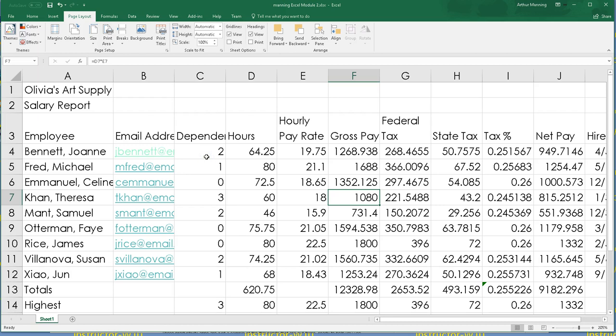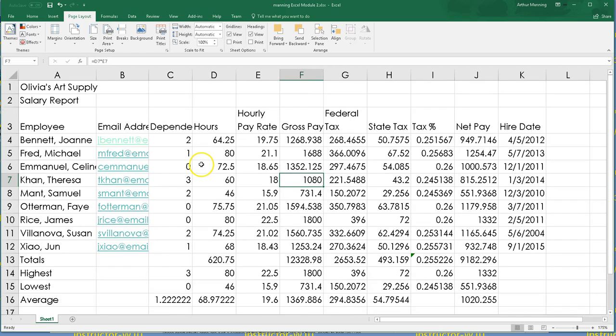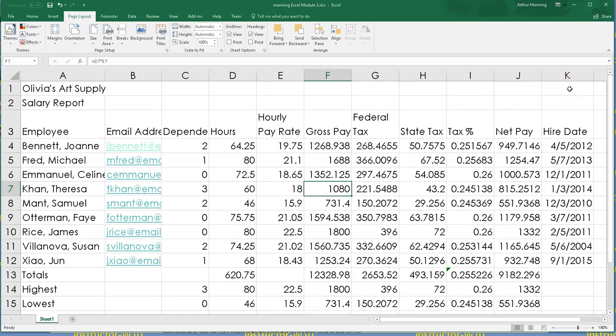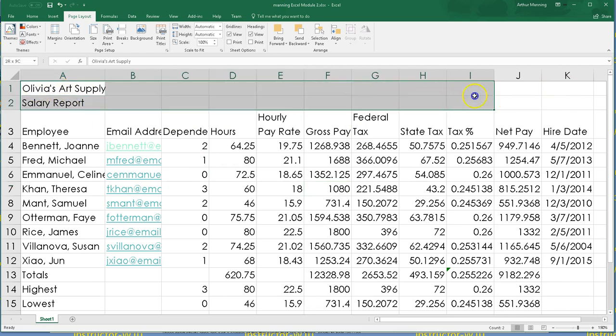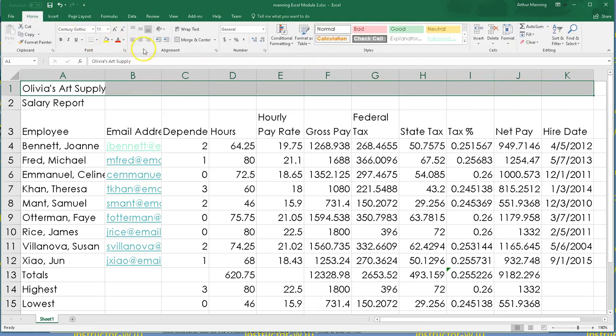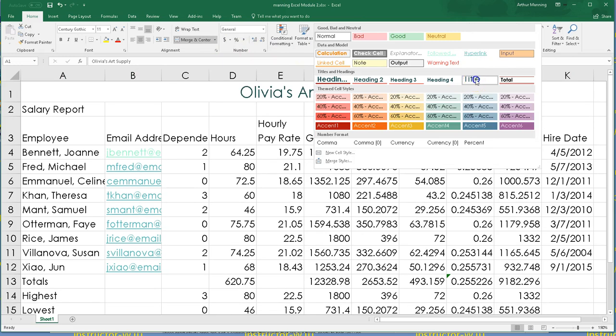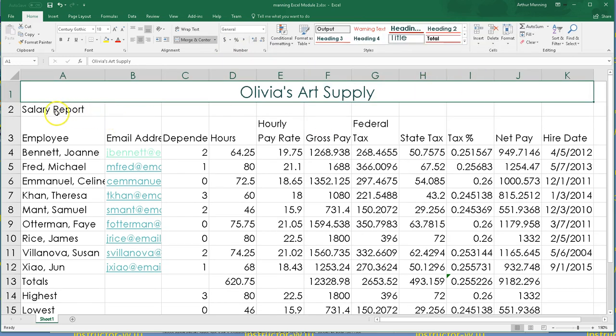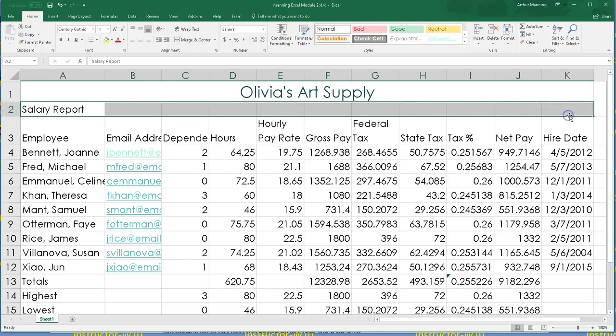We're going to merge and center that title. Remember how to do the merge and center, and you can do it. We'll do the merge and center, then we'll set the formatting to be title format. Let's make sure we can see everything, because we're going to merge and center all the way across to hire date. So select through. Remember our merge and center over here on the home tab. Right here. Merge and center. And let's go ahead and make that a lovely title style. And let's merge and center salary report. There's my merge and center.